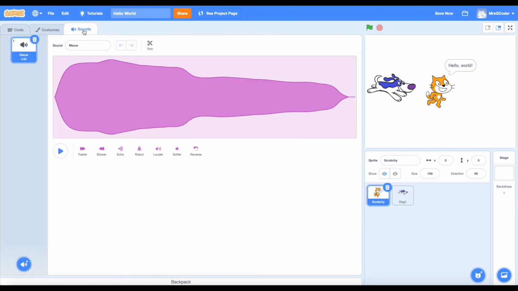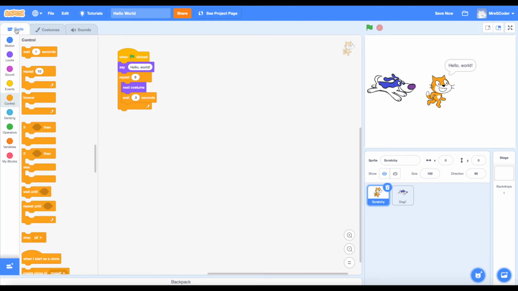Now there's also sound, which I'm not going to really go into, but you can actually have it make sound if you want to. Now I am not really using my little dog one, so I can actually delete this. So if you scroll, click on it, make sure you're clicking on it. So now this one is the focus. Now I could probably do the same thing for him here.